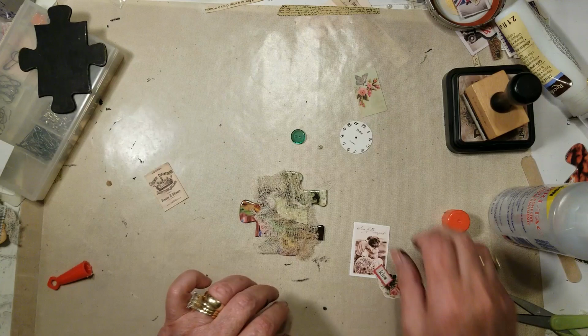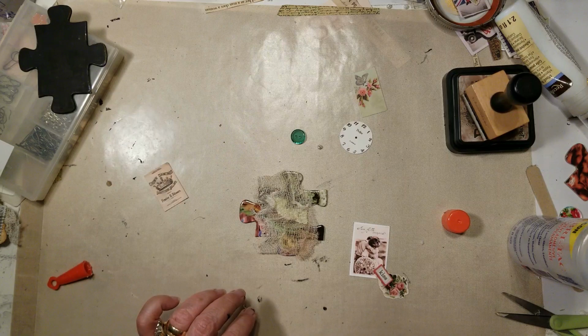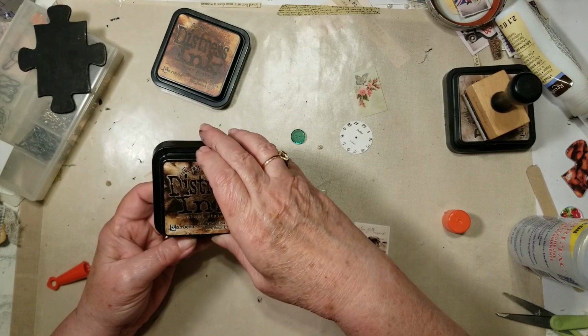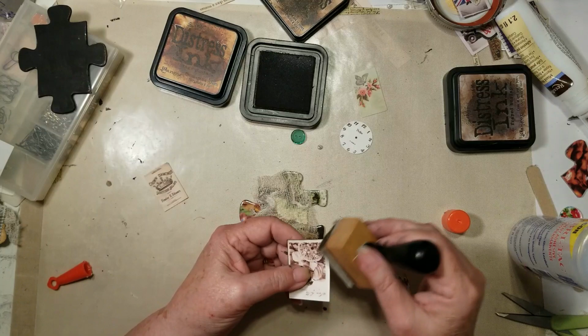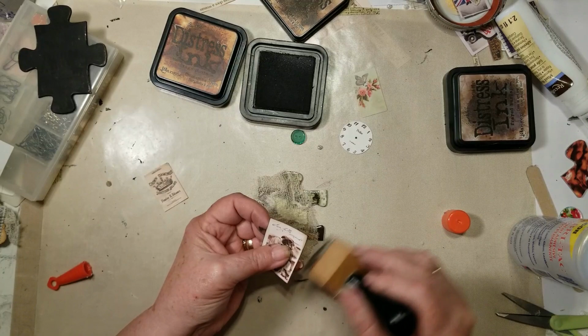Now I think I'm gonna use another different distress pad, because this one says walnut stain. Let's see what this does. I think I have to re-ink my, yeah, it's a nice contrast. I need to re-ink my frayed burlap. Not like that.